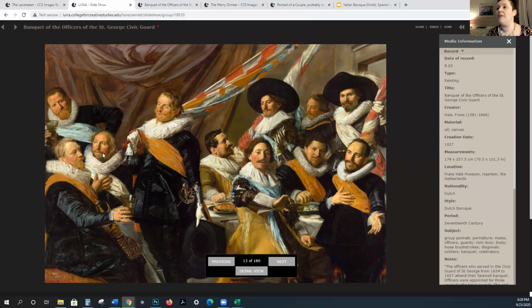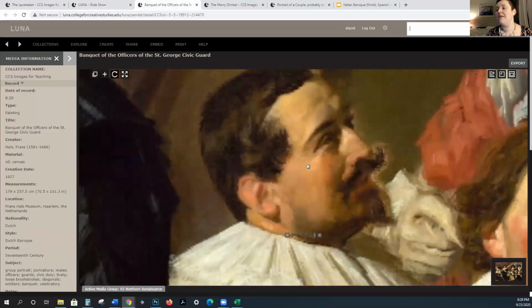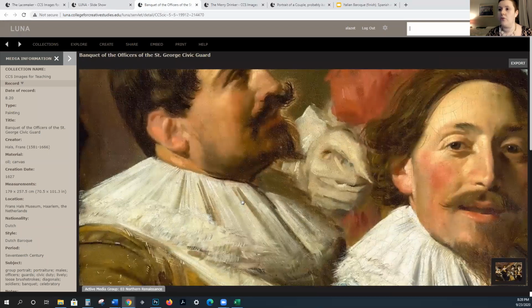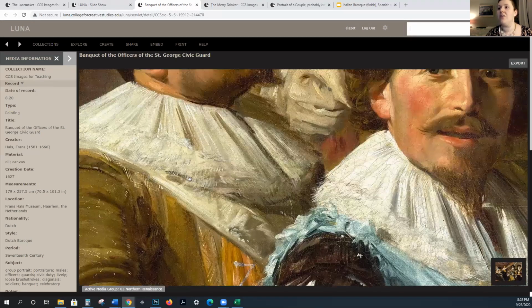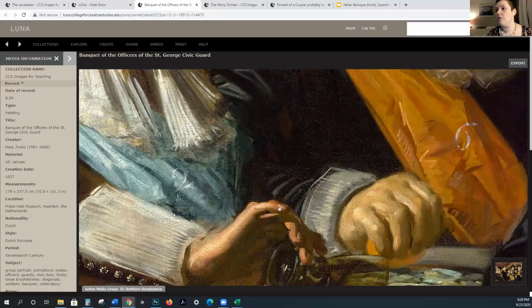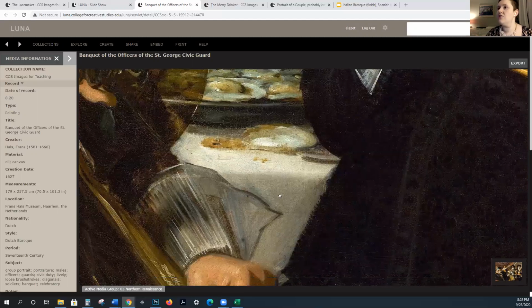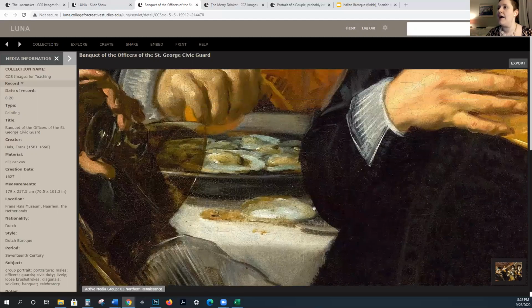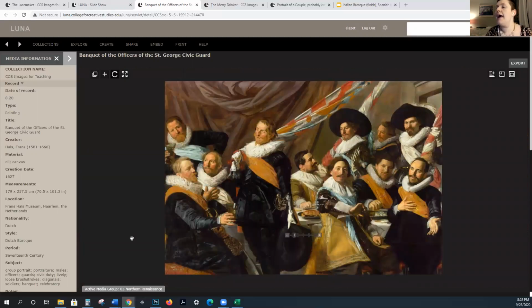Here we can see there are some diagonals, although not as strong as we saw in the Italian Baroque. This has more movement, and the reason for the colors is because of their status as members of a civic guard. This is a volunteer group of individuals who serve to guard the city, etc. And again, look at all of this lace that is being utilized. These are also lace collars, but they're not as heavily starched. And what we're going to see in Dutch paintings is a lot of still lifes.